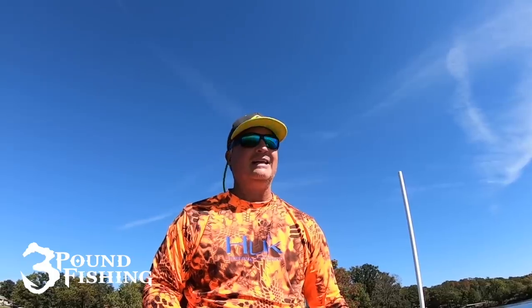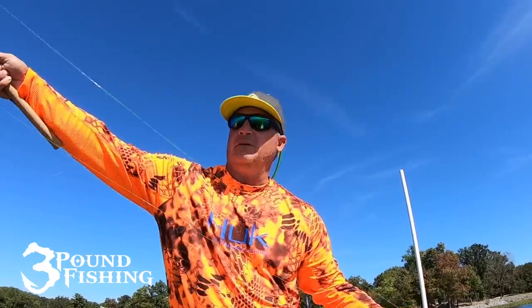These fish right now in this fall time frame are feeding up for the winter — they're looking at eating. It's a great time to experience crappie fishing. The spawn is sporadic, different every year, but you've got to love fall fishing because those fish are still around those piles, which give you targets to go to. They're schooling up but still around those piles. If you find bait fish, you're going to find crappie typically — look for structure around that bait fish.